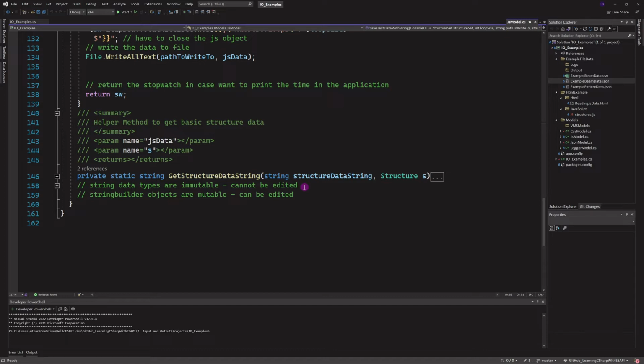Every single time, so you can imagine, if we're looping through 1,000 times, every single time we loop through, we're generating a new string object, as opposed to just editing the existing string.